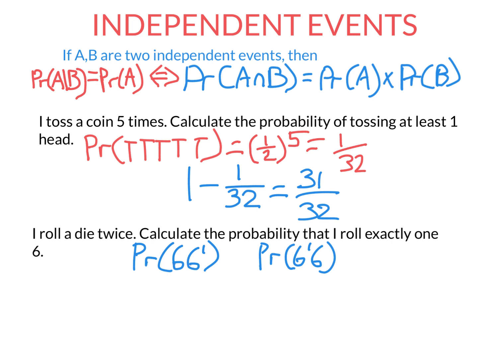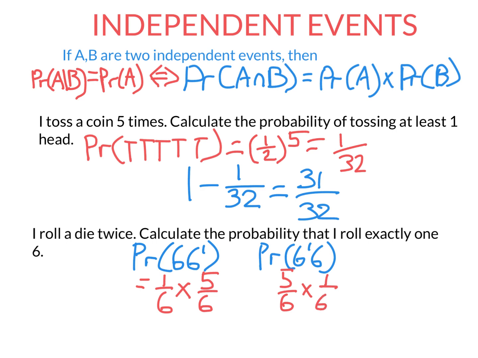Well, the probability you get a 6 on the first roll is 1 over 6. The probability you don't on the second roll is 5 over 6. And these two events are independent. What you roll on the second roll of the die really doesn't depend at all. It isn't affected in the slightest by what you got on the first roll. So that's why we can times them together. The probability you get a 6 and then not a 6 is 1 over 6 times 5 over 6. And it's a similar story over here. The probability that you don't get a 6 and then do get a 6 is 5 over 6 times 1 over 6.